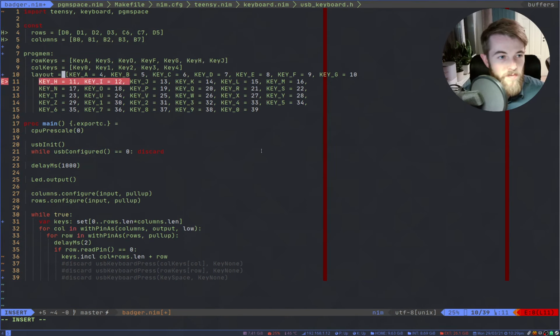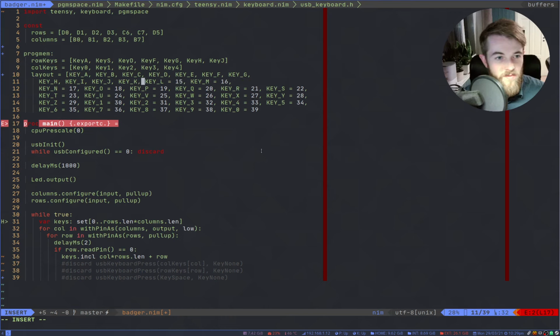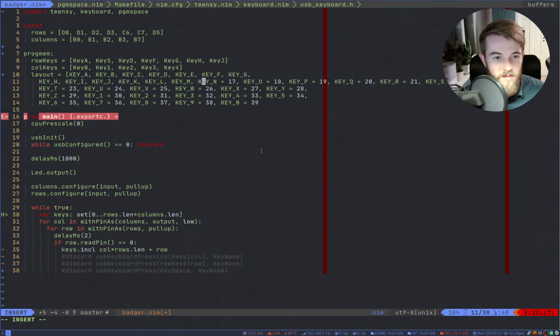Let's just call this layout. 1, 2, 3, 4, 5, 6, 7, 8, 9, 11, 12, 13, 14, 15, 16, 17, 18, 19.